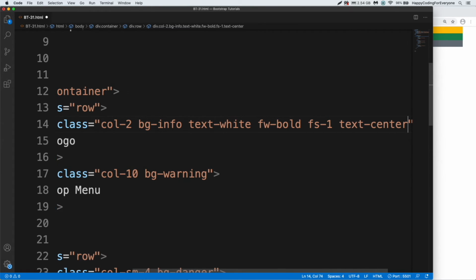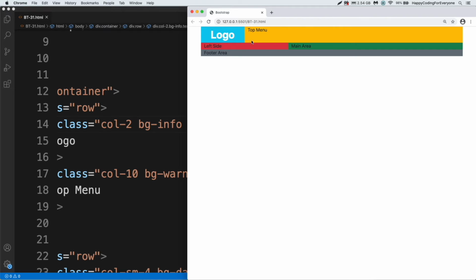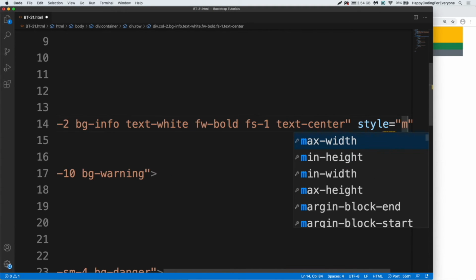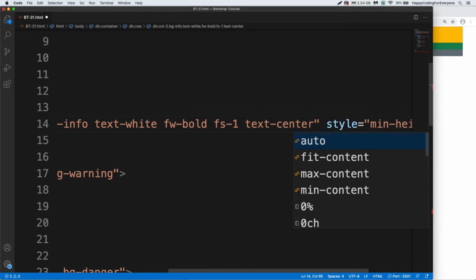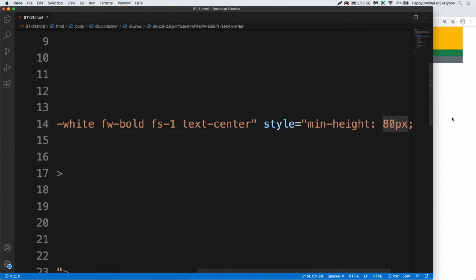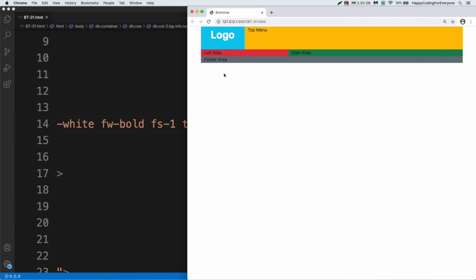Let's save it and have a look at it. You see guys, we see the changes. And then also I want to add minimum height for logo area. Style, minimum height 80 pixels. Let's save it. This is the 80 pixels for logo area.